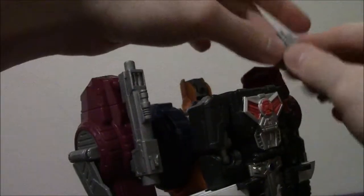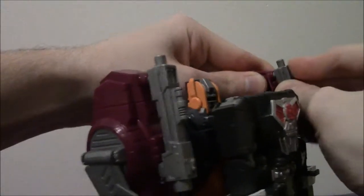Just like in gorilla mode, I'm just going to store the guns on the back of the shoulders, just for the purposes of this review.